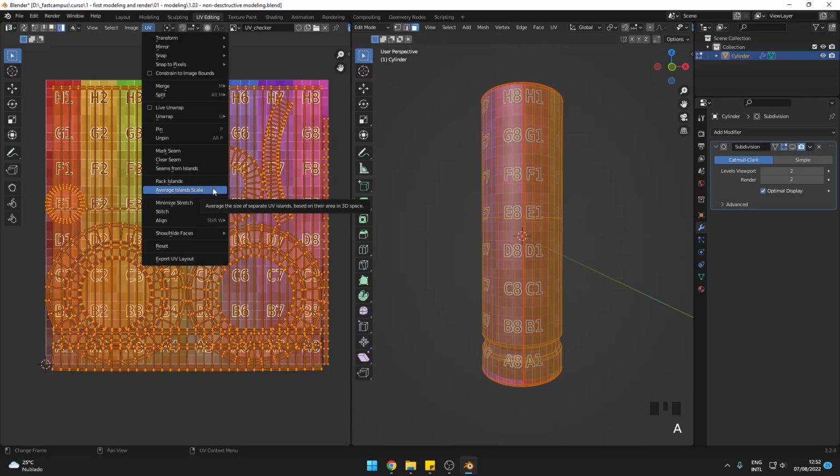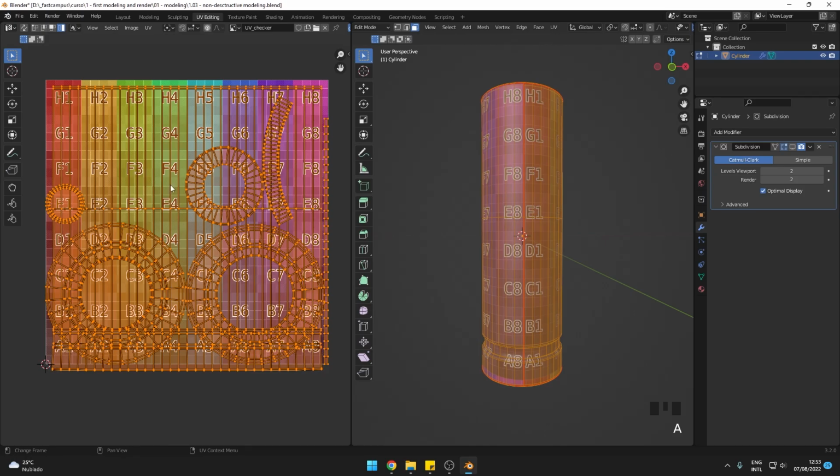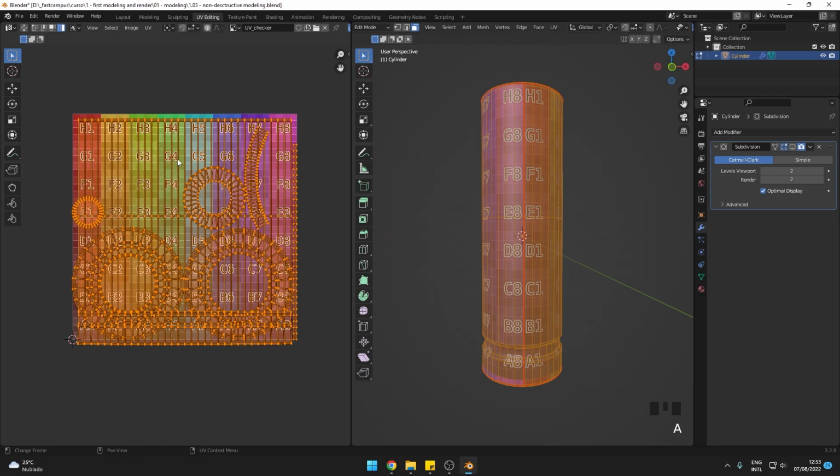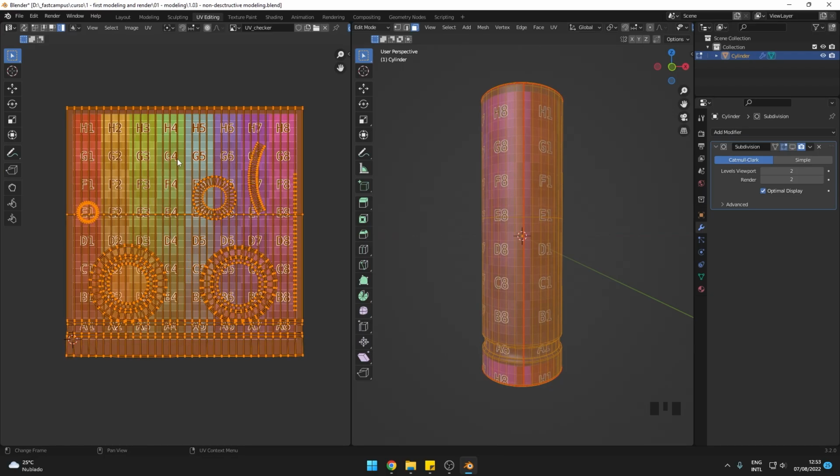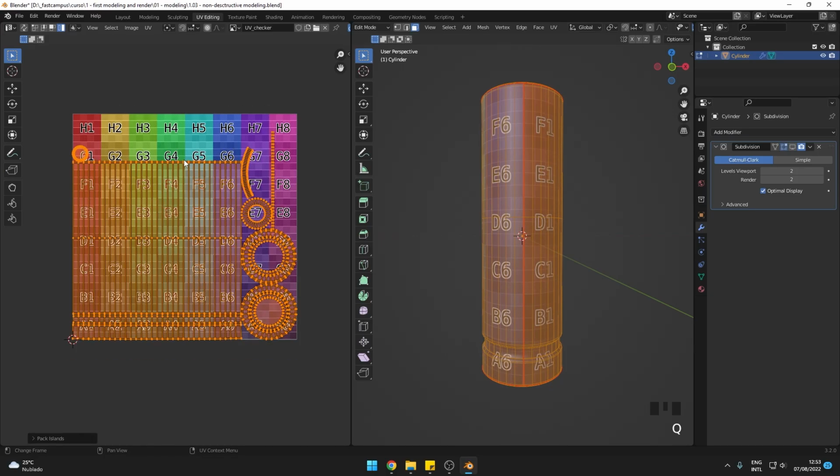I use them a lot, so I'm going to assign them to the quick menu. Right click and add to the quick favorites, those two. So here we can press Q and the quick favorites menu pops up. We're going to go to average island scale, and Q again and pack islands.